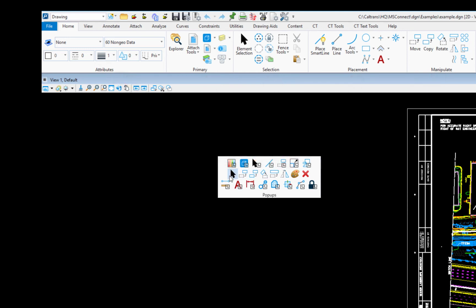Now the second row, as I mentioned, is discrete in that it does not bring up a secondary dialog. If I go to the first icon there, that's element selection, then I've got move and copy. Again, these are the most commonly used tools within MicroStation. The third row is another grouping of tools. There's measure, there's going to be my text, dimensioning, callouts, patterns, and then there's going to be AccuDraw, and then my snaps, and the last one is going to be my locks.